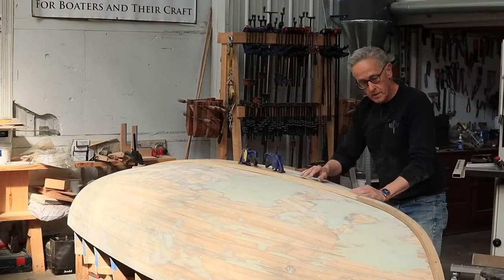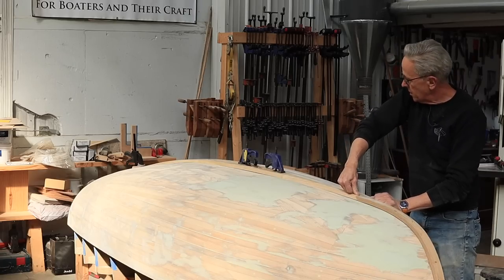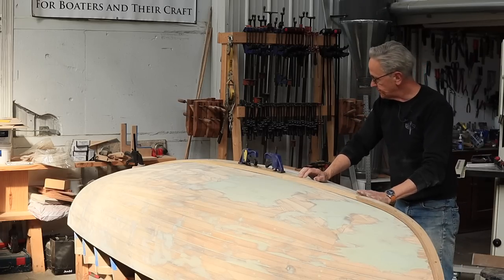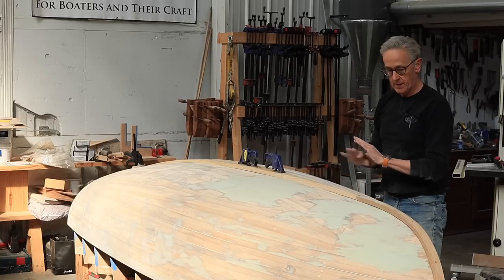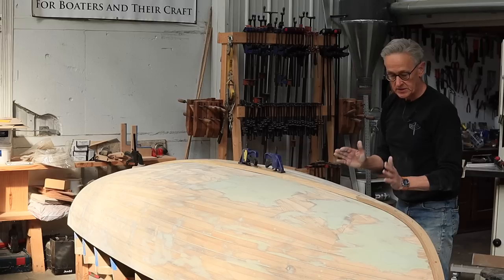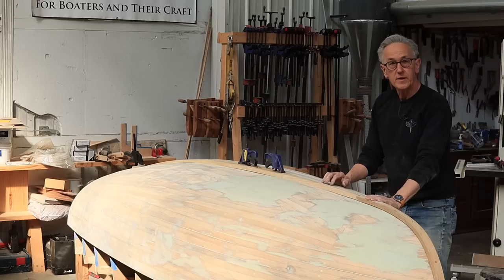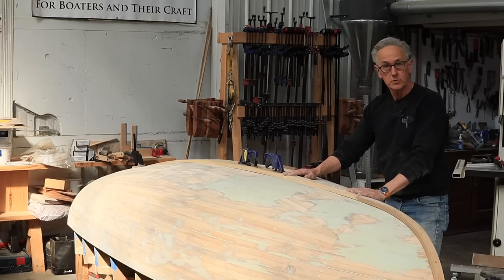Well, that fits quite nicely. Now I'll put some screws in here also to help hold it down. I'm happy that that bent on there easy enough. I was a little concerned that I might have to steam it, but it looks like it laid on there quite nicely. So the next step is to take it off and get the stem glued on, and then get the keel glued on also.